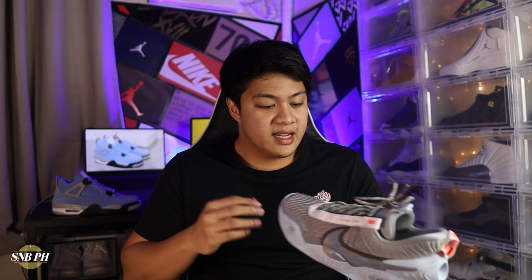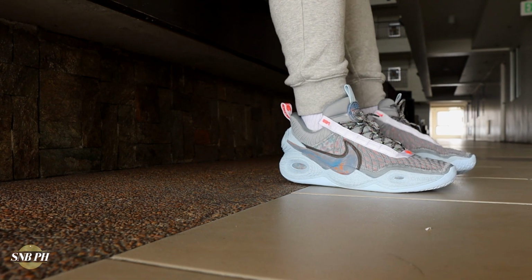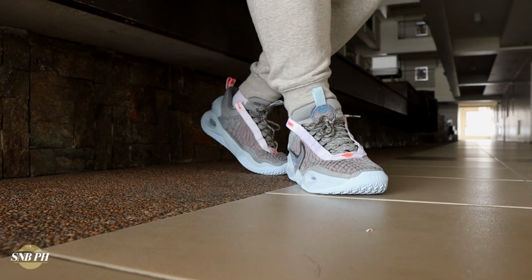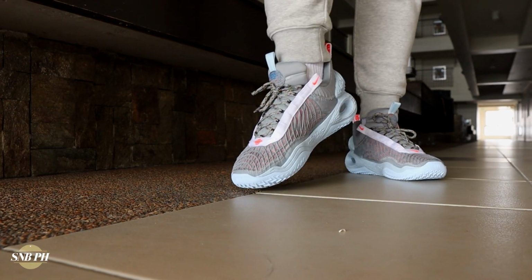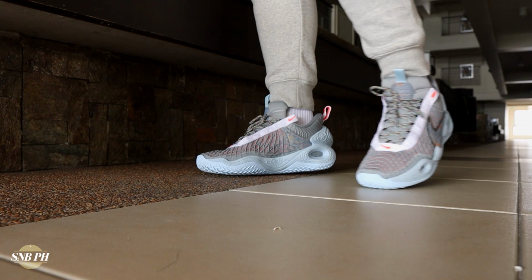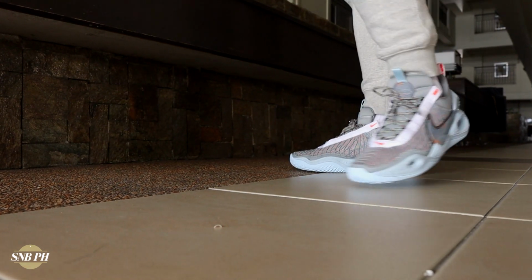Then for the last runner up, we have the Nike Cosmic Unity, and this shoe is actually really nice. You have that Zoom Strobel, which is super bouncy. You have that herringbone traction pattern, which is aggressive and sticks really well. Then you have a nice and soft upper, which is really surprising because it is made of recycled materials. And the only reason this isn't in the top 5 is because I think the fit around the ankle could have been better. And it is also a little heavy here at the heel because you do have a lot of extra foam.